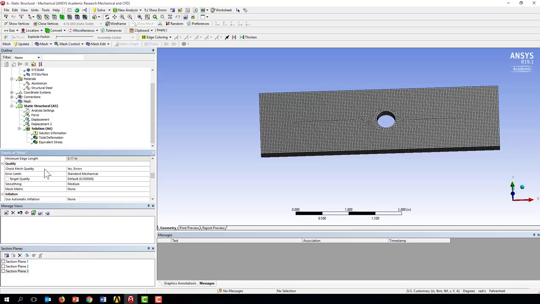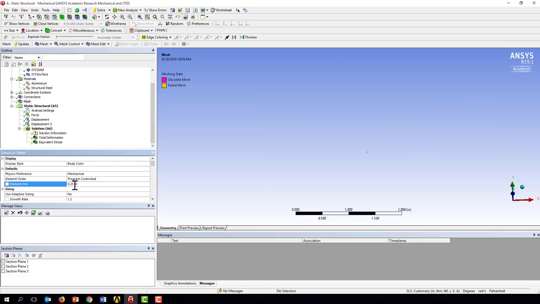You can have it check for errors, and you can have different limits. And way down here under the inflation, again, we have a transition ratio, maximum number of layers, and a growth rate that determines how it transitions between different element size types. Go to the help if you'd like to see some more information on that. Now, rather than using this 0.03 size element, say I'd really like this coarser mesh, and I know I don't need a real fine mesh everywhere. Let's go ahead and regenerate that.